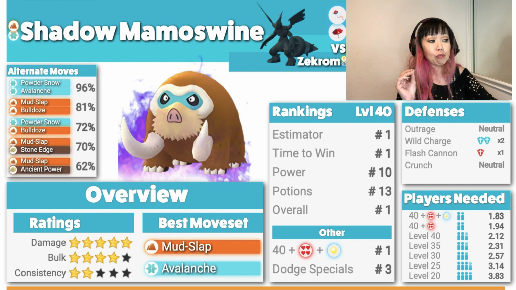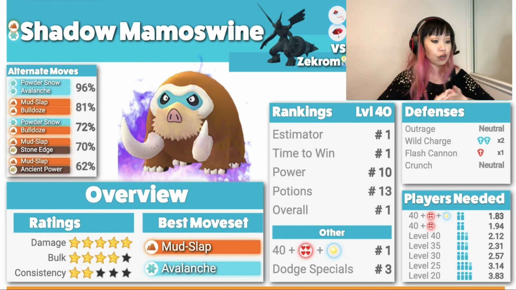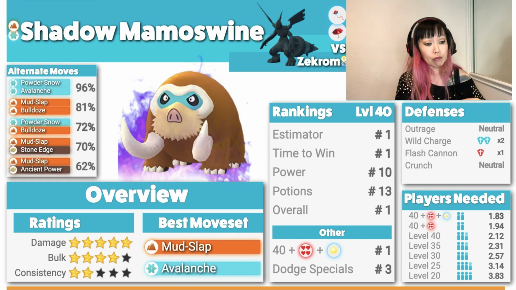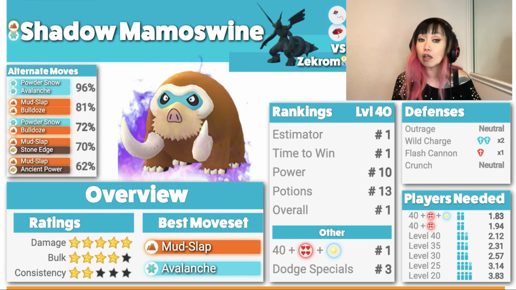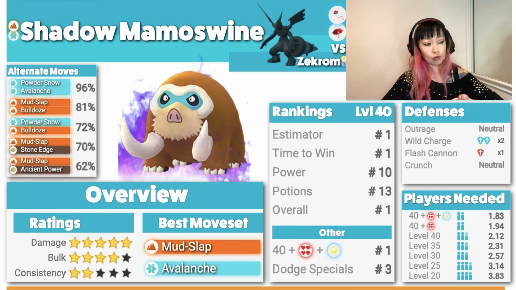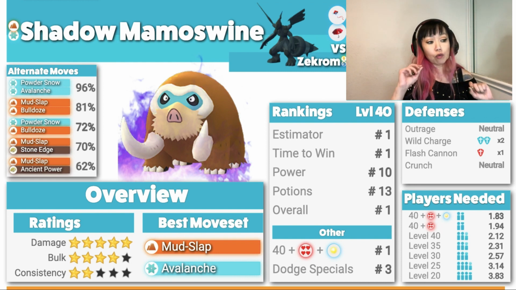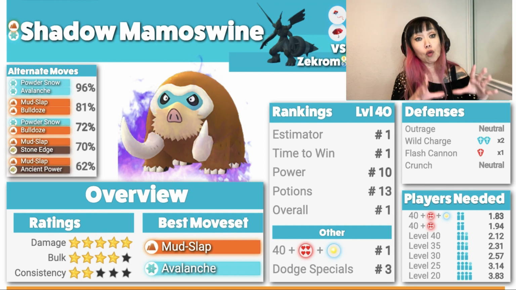Mamoswine works because he's part ground. Ground double resists electric. Please remember that ground double resists electric. This is why Mamoswine will work great. So let's look at the defense. Outrage and Crunch are neutral damage, and Wild Charge is double resisted because ground double resists electric, and Flash Cannon is a single weakness because ice is weak to steel. So regular Mamo will work as well, but if you have the Shadow Mamoswine, yes, this will be the best counter.